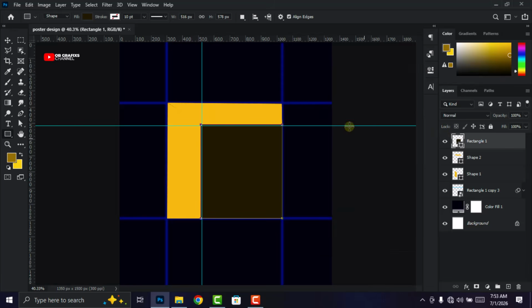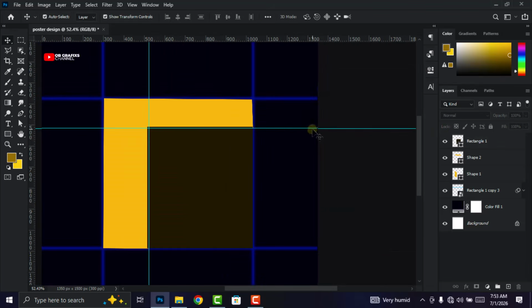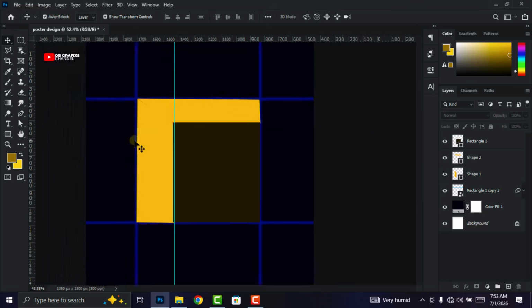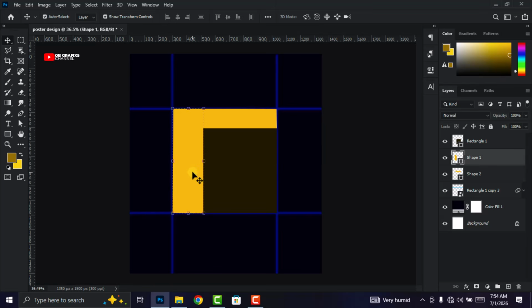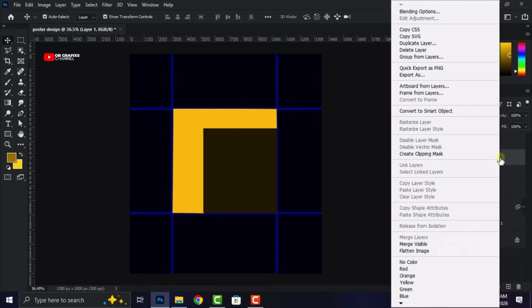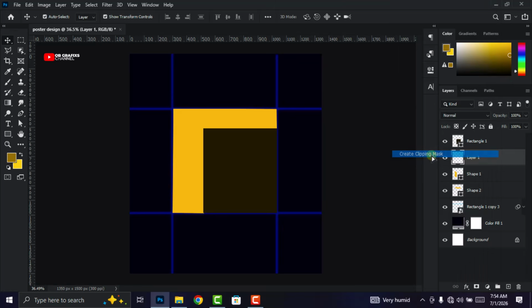Great. Now I'm going to get rid of my ruler guides like that, then get rid of this one as well. Awesome. So this is what I'm going to do. I'm going to select the left one, which is this one, this guy right here, right? And then click on this guy to create a new layer on top of that. And I'm going to right click on it and then click on create clipping mask, right?